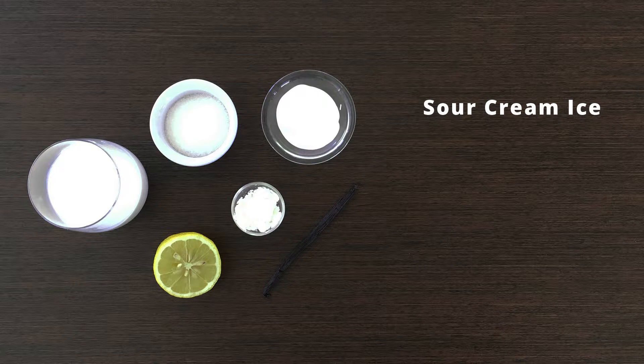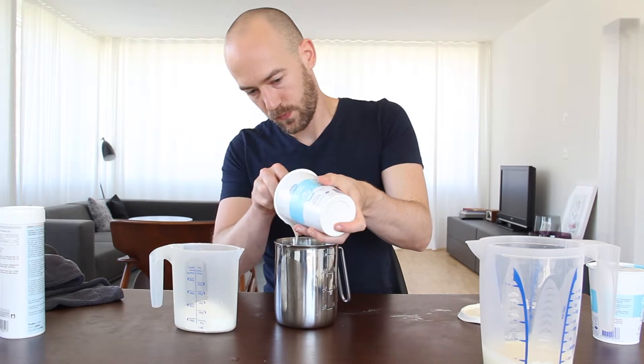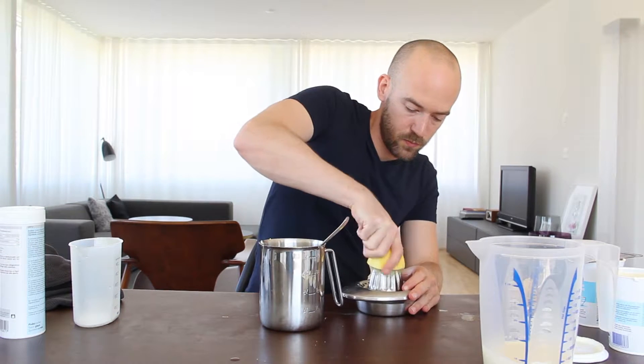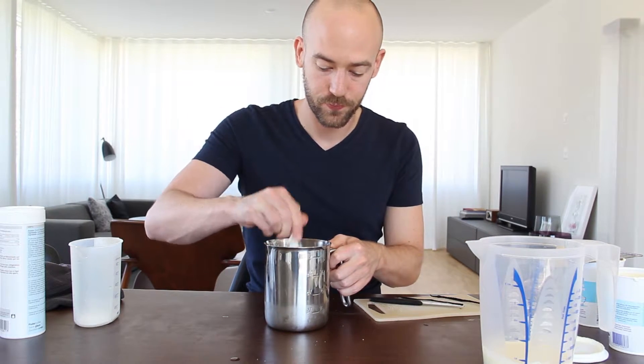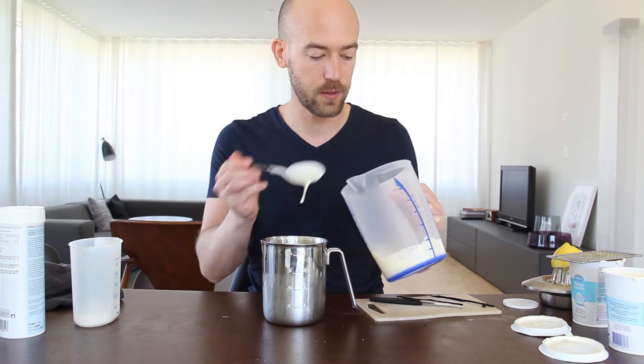For the sour cream ice cream we need sour cream, powdered sugar, vanilla bean, lemon, cream and starch. Sour cream — quite a lot of it. We're not counting calories today. Let's add some sugar and the vanilla bean. I love how you would never think of a plant like this when you think of the smell and taste of vanilla. Mix that all up. Next, a little bit of cream that I've already brought to the boiling point with a little bit of cornstarch. Add that to the mix, then put it in the freezer or in your ice cream machine and you're done.